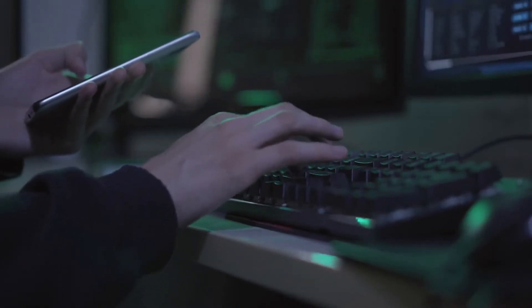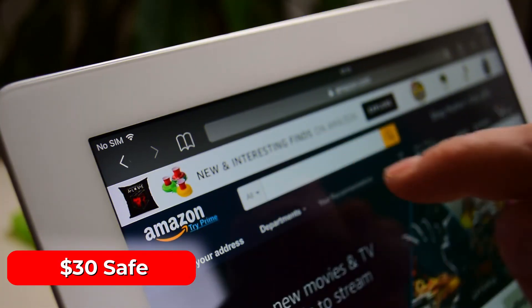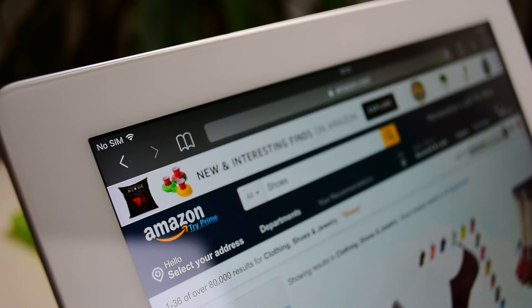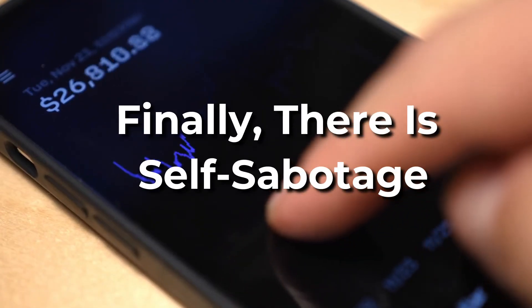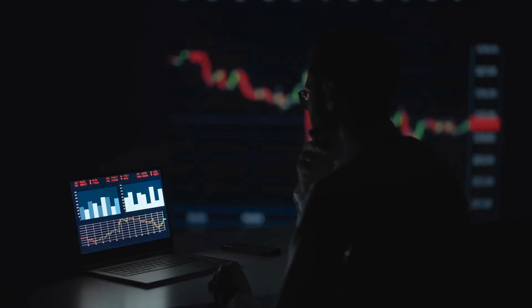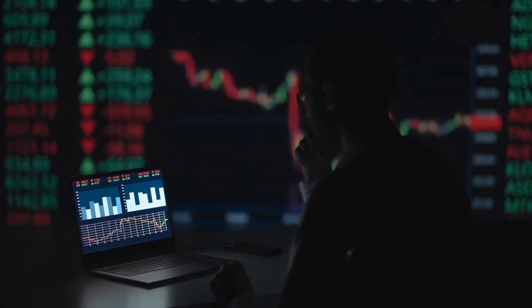It's not like you can simply reset the password on a bank account. Moving is a common time for people to forget their seed phrases. But there is a simple solution: buy a $30 safe from Amazon and keep your seed phrases in there — somewhere safe so no one thinks to throw it away. Finally, there is self-sabotage. Self-sabotage occurs when people attempt to solve problems on their own and end up making things worse. Recovery teams can work with about 30 to 40% of people who have hard drive issues from an old laptop — for example, those who reformatted it or gave it away. The solution is simple: stop touching stuff. Don't reformat or reinstall a wallet. Resist the urge to try to fix something, because you will almost certainly make it worse.